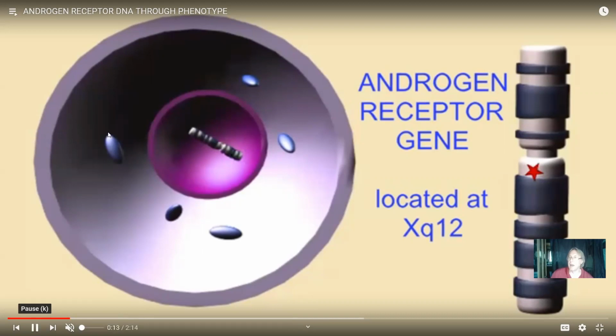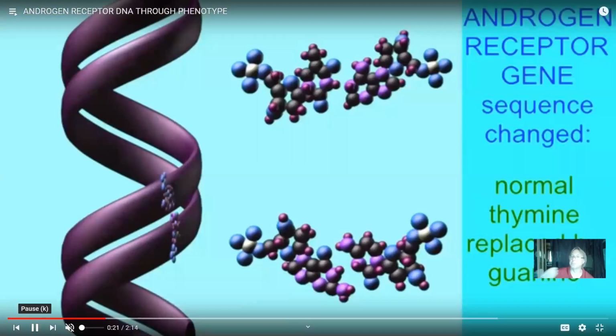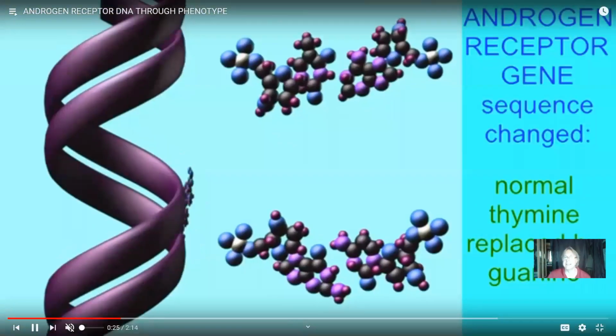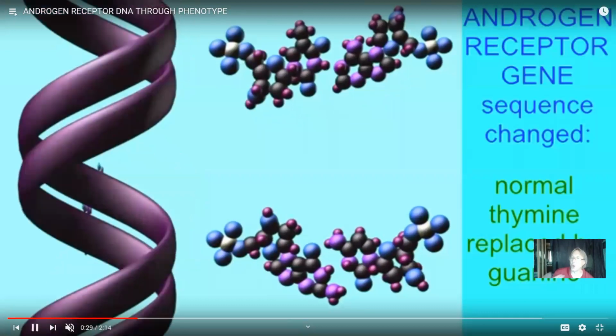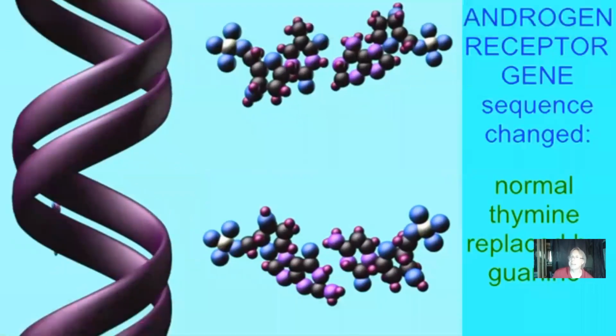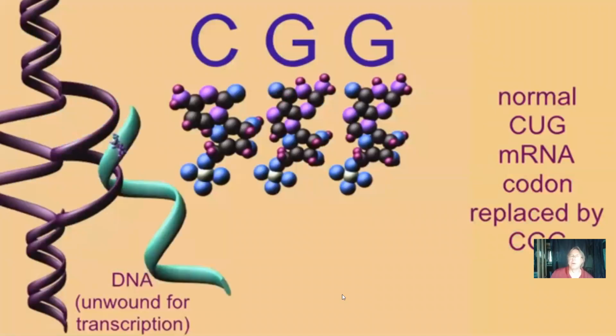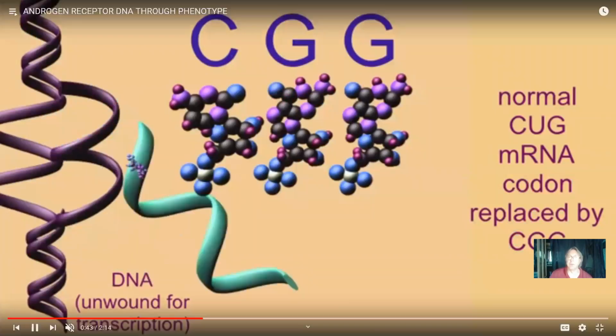Why? Because you have those 20 amino acids, and you have to know which one comes first, which one comes second, which one comes third. And so that's what the DNA is. The DNA on the left is where there is a code, a chemical code saying when you want to make the androgen receptor protein, this is the amino acid that you'll have to put first, this is the one you'll have to put second.